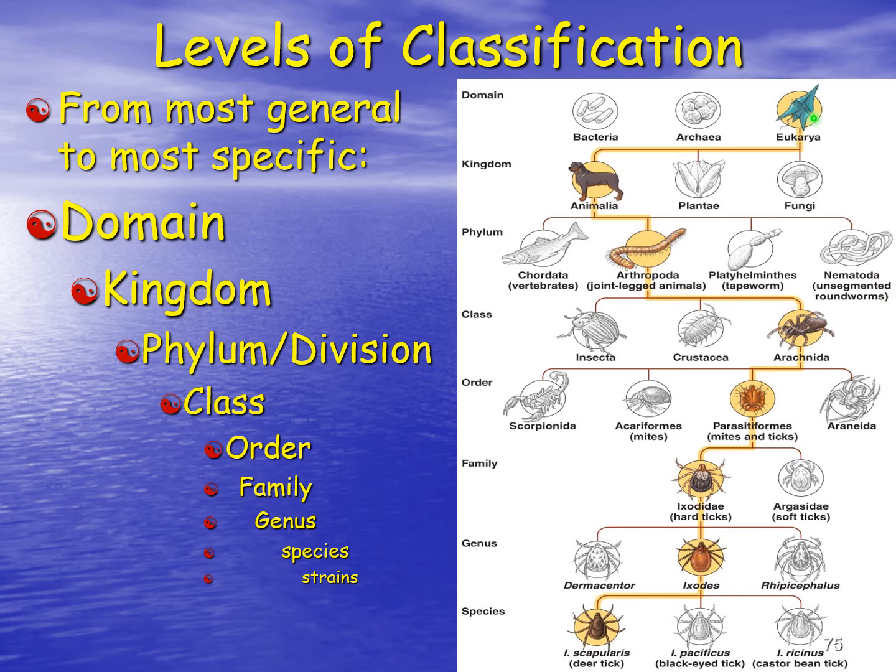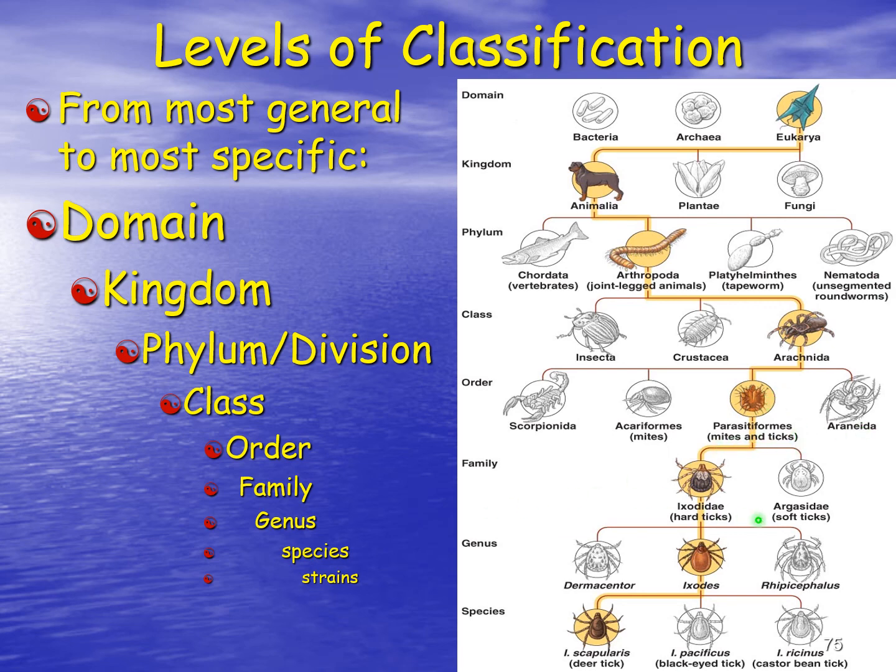Well, I've identified this organism as a eukaryote. It's in the kingdom Animalia, but it has jointed legs. So then I look at the classes under the jointed-legged animals in Arthropoda, and we have Insecta, Crustacea, and Arachnida. This organism has 8 legs. Insecta class has 6. The Crustacea has sometimes no legs to many leg-like structures. The arachnids have 8. Under the Arachnida, then we have several orders. This one happens to fit into the Parasitiformes, which include the mites and the ticks, or at least some of the mites and the ticks.